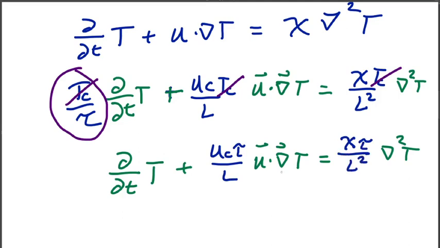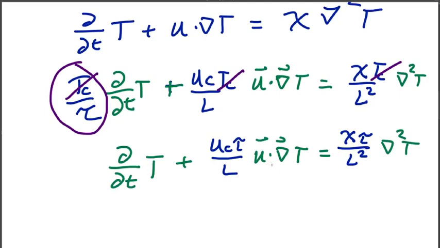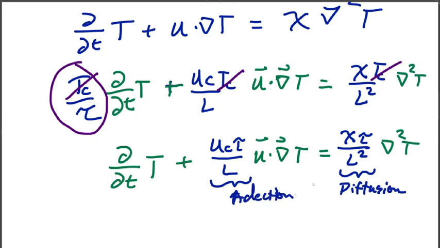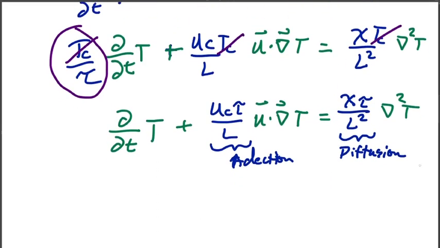And now our dimensional bits, we've got a uc tau over L, and we've got a chi tau over L squared. Okay, so here is our non-dimensional T equation, where we've collected all of our timescale ratios in these two terms. We have a term here that's our advection to timescale relationship, and we've got a term here that's a diffusion to timescale relationship. We'll pick the actual timescale in just a moment. Before that, we're going to non-dimensionalize the momentum equation in the same kind of way.